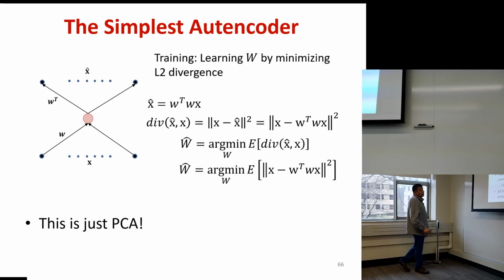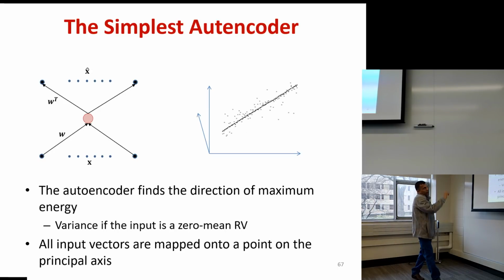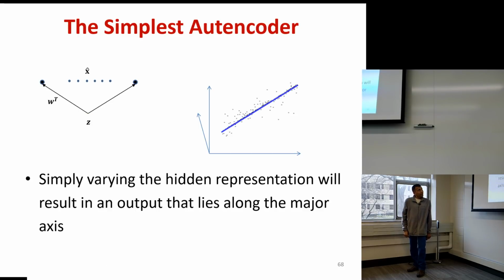But then what does the autoencoder really find in this case? It's finding the direction of maximum energy. And specifically, if the input has 0 mean over the ensemble, it's finding the direction of maximum variance. Basically, you're finding the principal axis along which the data varies, and you're mapping all data points onto the principal axis. So if the dots were the scatter of your data points, what this would find is a line of that kind, and say that line is the principal characteristic along which most of the energy in my data lies, and every single data point, when it's reconstructed, is being reconstructed as some extension of that blue line, right?